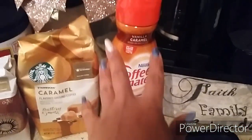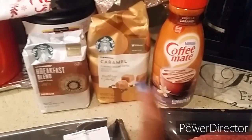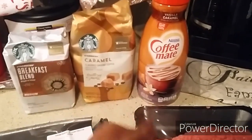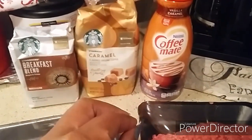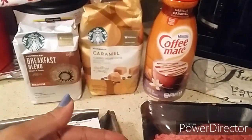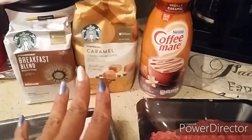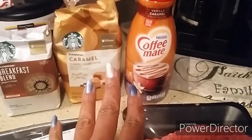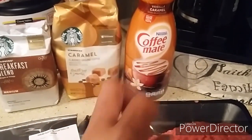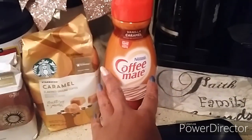I did the Coffee Mate deal. By the way, the store is Albertsons or your affiliate store — I should have said that at the beginning. You can go to Wikipedia and type in Albertsons and a full list of affiliate stores will pop up. Check your personal ad scan to see if you can take advantage of these deals.